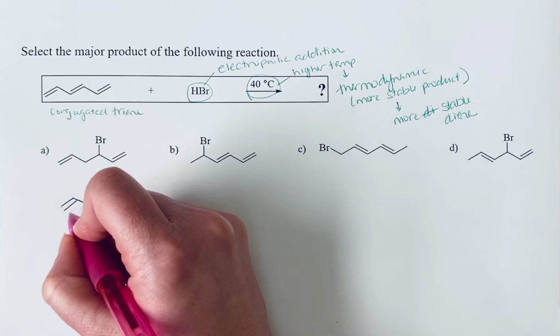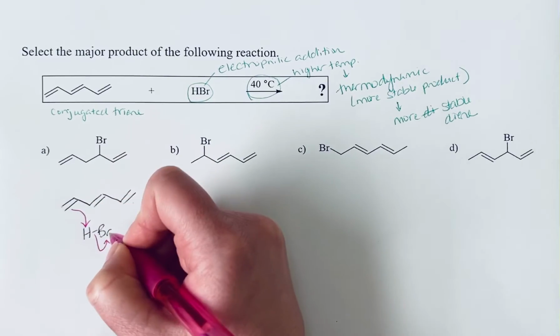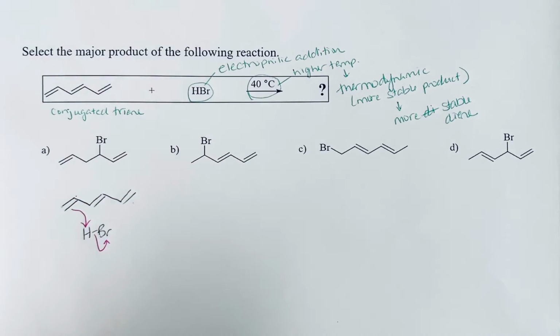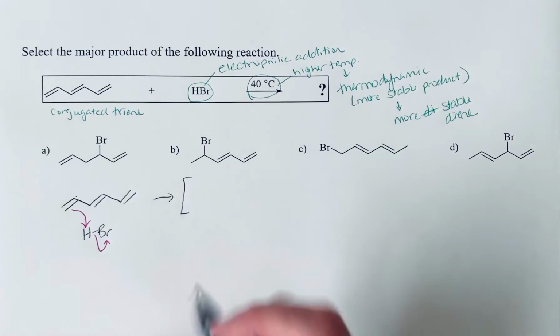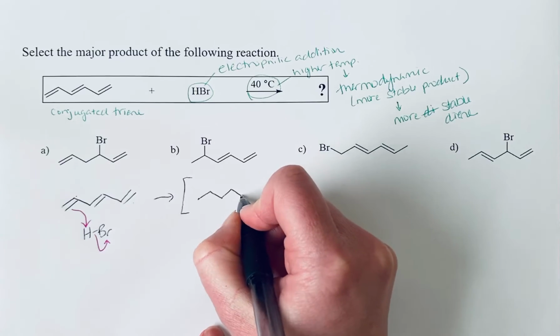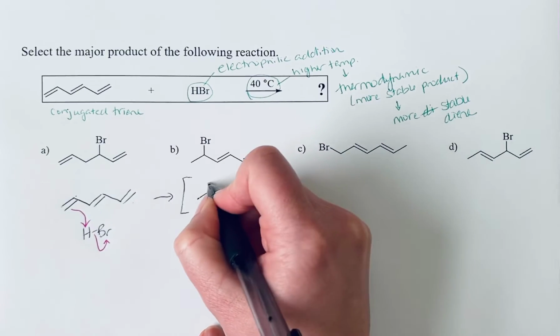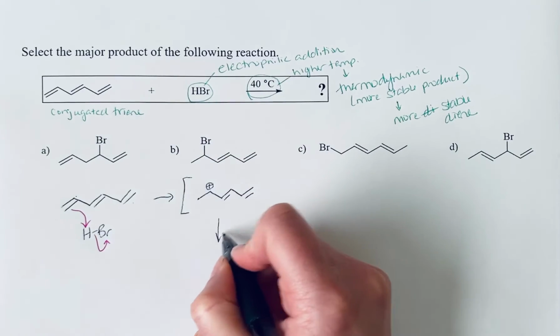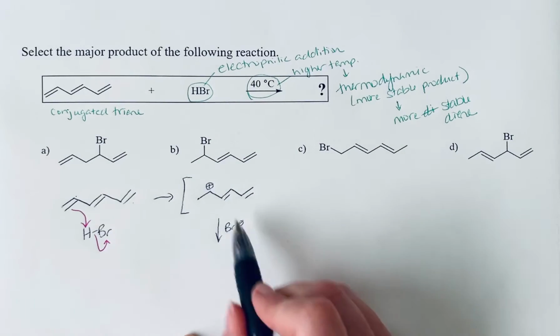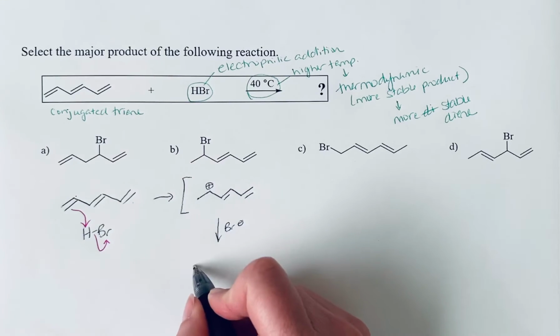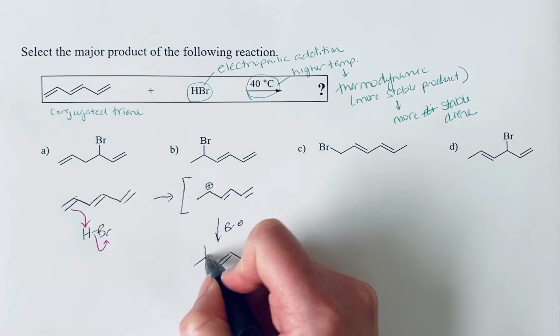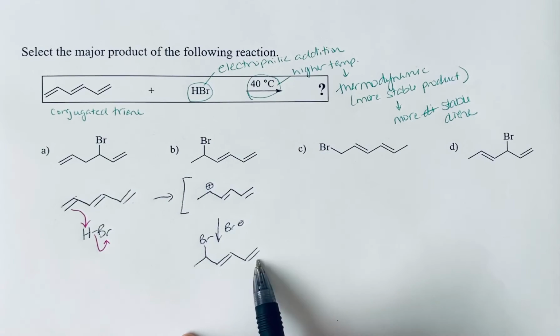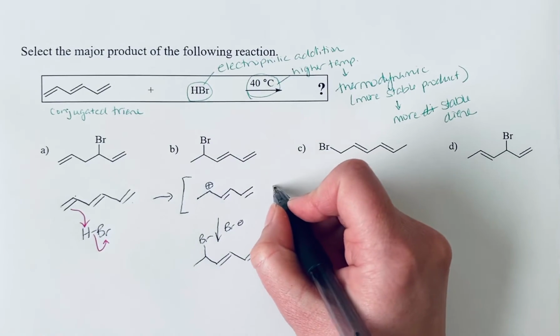So either end, it doesn't matter. I'll start here, and we will get that first allylic carbocation. What we're going to do is draw every possible carbocation and envision, okay, if the bromide attacks that carbocation, that is a potential product. So the first step is to draw all of these resonance structures. So there is the first one. If bromide were to add to that carbocation, and to keep it clean, I'm not going to draw the arrow, I'm just going to put the bromine there, then this would be one possible product. And this looks okay because we have alkenes that are conjugated. We know that conjugated alkenes are more stable than ones that are isolated.